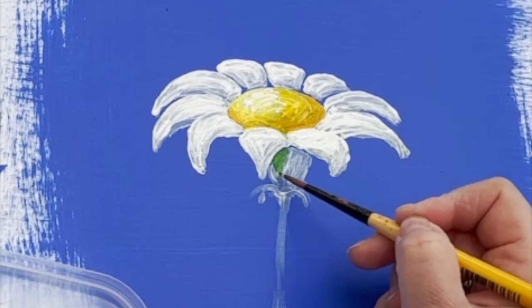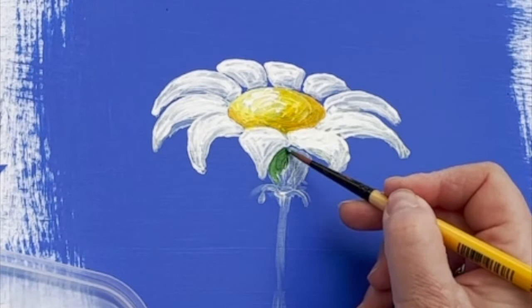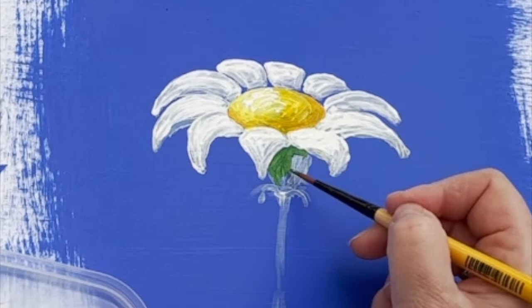So this is the first layer of the lovely sap green going on, just marking the shape out again on top of the first white outline. Then I will start to add highlights on one side and low lights on the other.